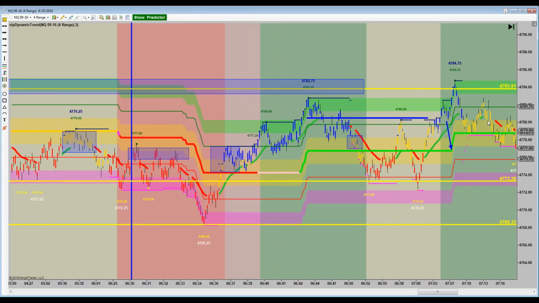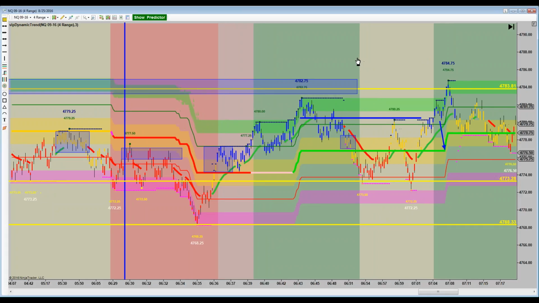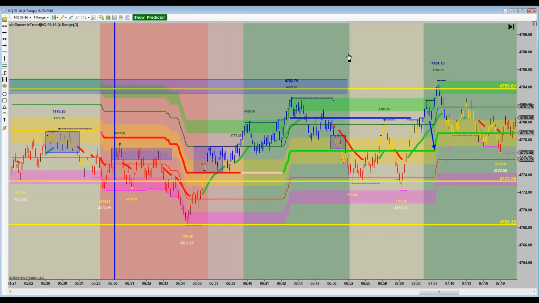It's not really holding support. It's not getting back up into here. It's not really testing anything in a clean way. See how the bars are kind of shotgunning around yellow in a very disparate way? I don't like that. I don't like this at all. When I start to see this, it's my first clue to stand down and not even look at it until it gets out of this funky little mess it's in.